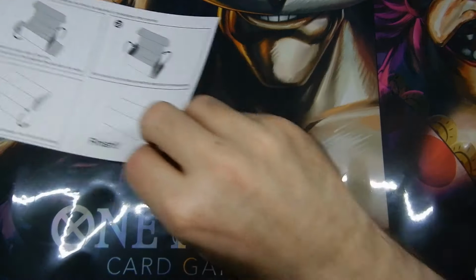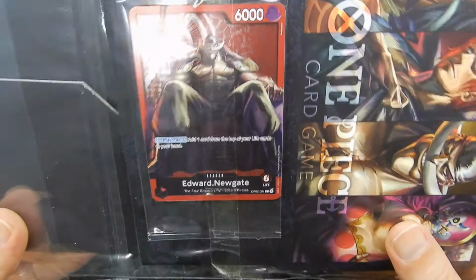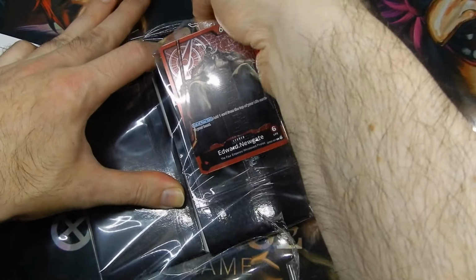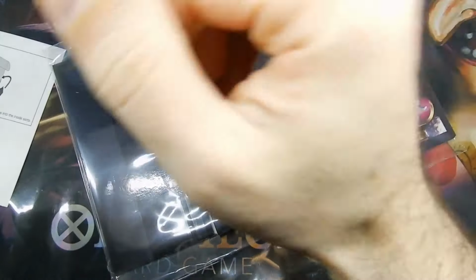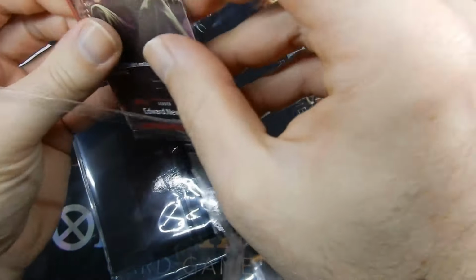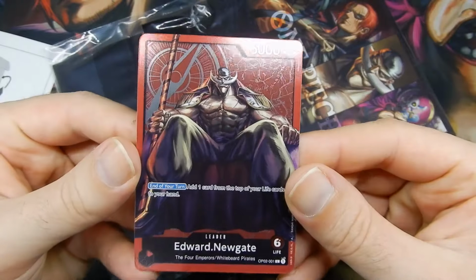Alrighty, just the instructions on how to build the deck box. We have the deck box, and also, from set 2, an Edward Newgate leader card, alternate art. So hopefully I can get this up without damaging it. Oh, why do they put tape over something that's flexible? See, now the problem is I've got to get the card out, and there's tape over either side. This one I actually might rip the side to try and get the card out. There we go. So, I get a card, Edward Newgate.